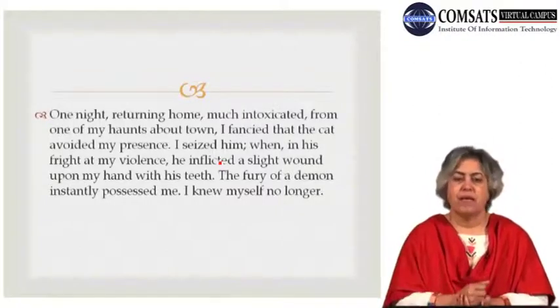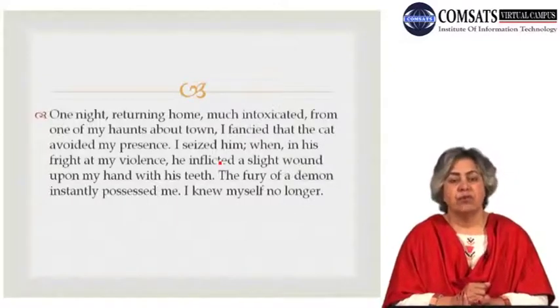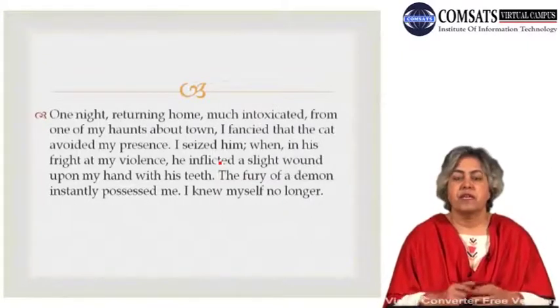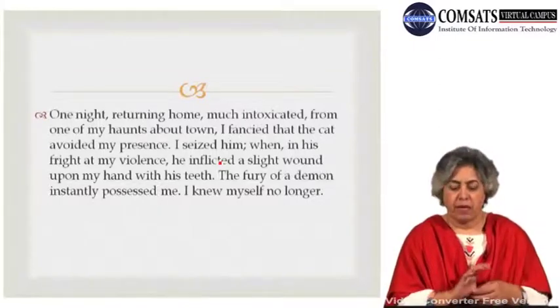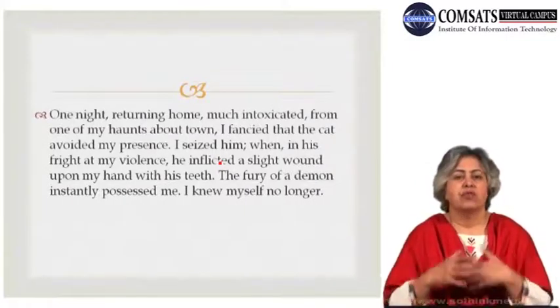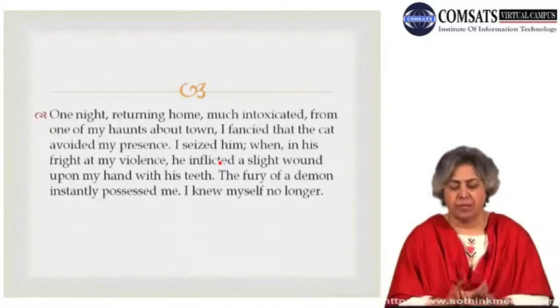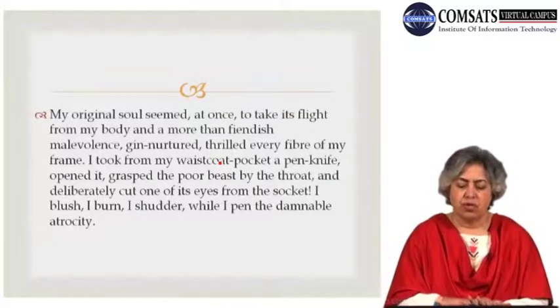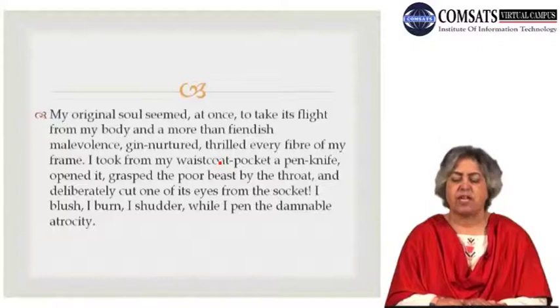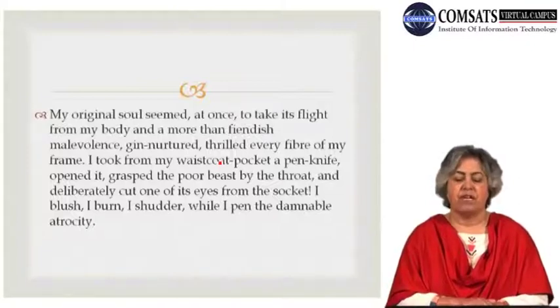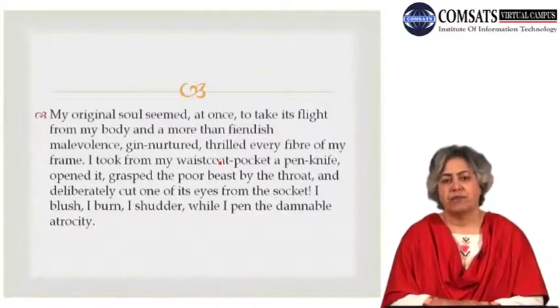He seizes him, and the cat feels scared. So Pluto, trying to get out of his grasp, he bites him on the hand. Now, when Pluto bites him on the hand, he is outraged. How dare this cat bite me? And he just loses control of all his senses. My original soul seemed at once to take its flight from my body, and a more than fiendish malevolence, jinn-nurtured, thrilled every fiber of my frame.